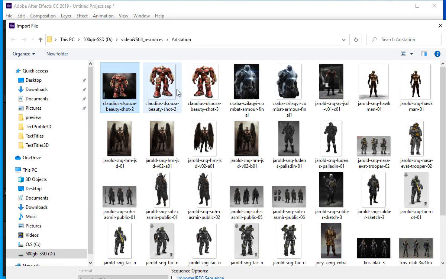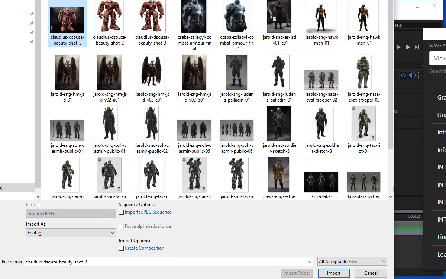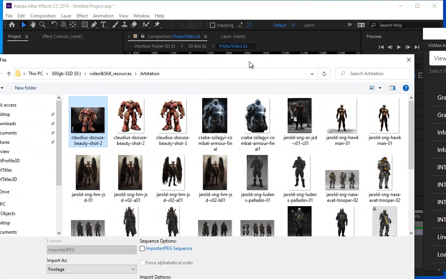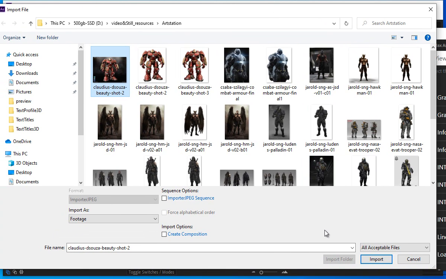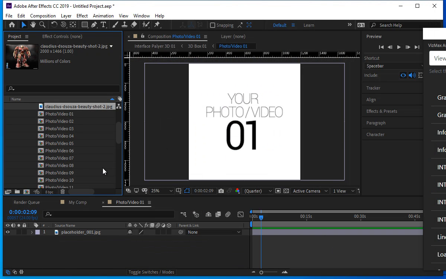In my case, let's say if I import this one, which is a courtesy of a friend from ArtStation, the link is there as well, right? So import, and of course these images are not included because they are copyright, and this is just for showing you guys how to use images. You can use your own photos, right? So these photos are given to me from 3D ArtStation, from some friends who create 3D images, and I've given the links as well for these guys, right?